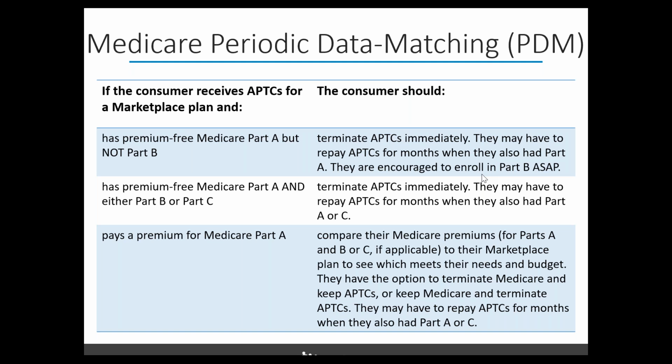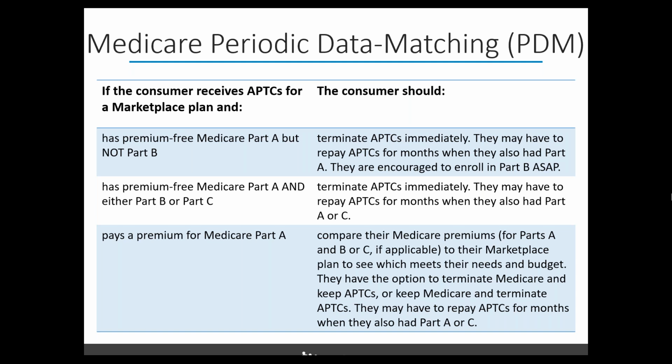Keep in mind that eligibility for free Medicare Part A is a bar to APTC eligibility even if the consumer does not actually have Part A. So most people will be automatically enrolled in free Part A, and dropping it isn't really a viable option for most people, because if you do that, you will also lose your retirement benefits and you have to repay all benefits that you've already received. But even if someone does decide to terminate Part A, or they never enroll in it, for example, because they're part of the group of enrollees that don't get enrolled automatically, they still cannot get APTCs just by virtue of the fact that they are eligible for free Part A. But this applies only to people who get Part A for free, as most do.